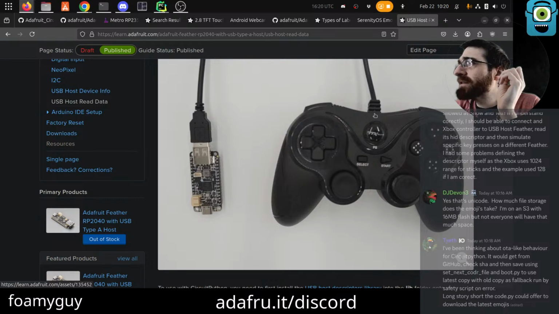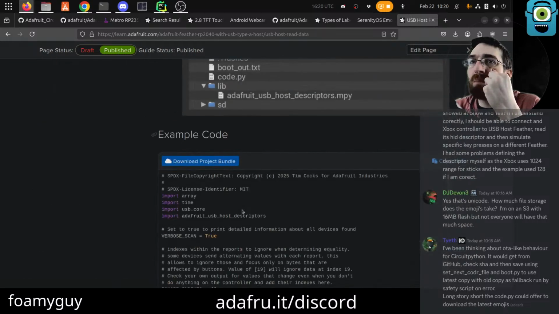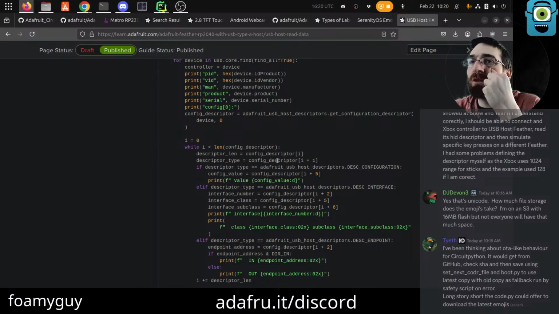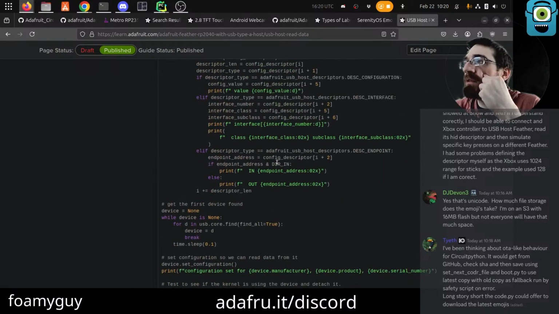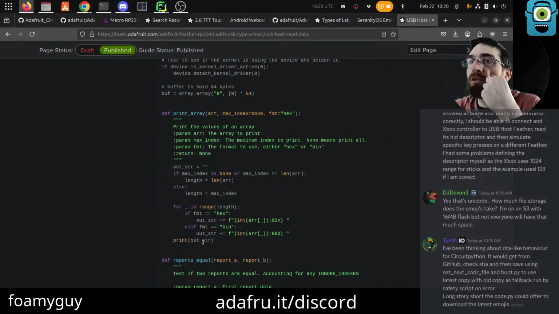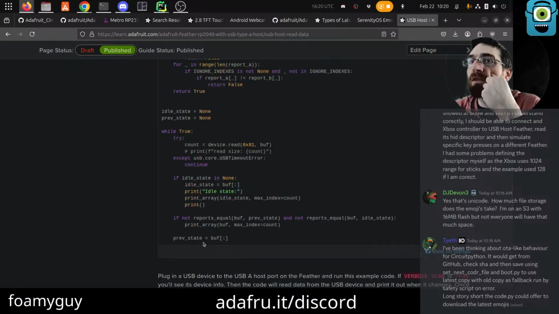I'm not sure if I understand what you mean, simulate specific key presses on a different Feather. So this example gets you to reading data from the controller and then printing it out only. If you wanted to go further than that, like interpreting that input and then sending it into another Feather, that's not necessarily covered here.